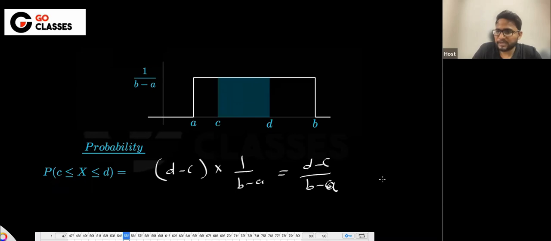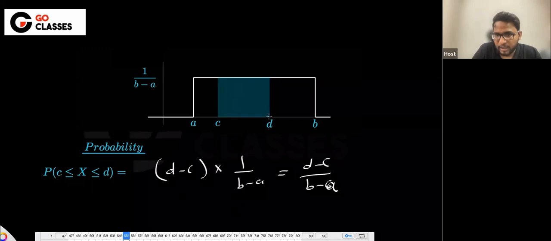It will not be plus 1. Actually, here the point probabilities don't matter. It will not be plus 1 and minus 1. So the point probabilities don't matter. This d is not having any significance on its own. I mean, after d, the next point will be just lesser than d. So the point probabilities here are 0.